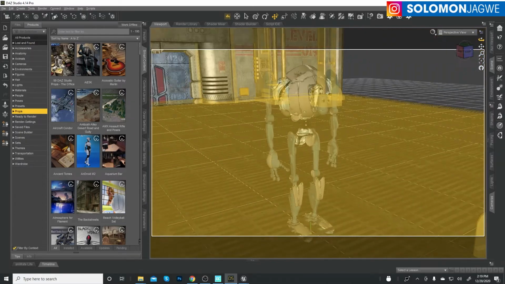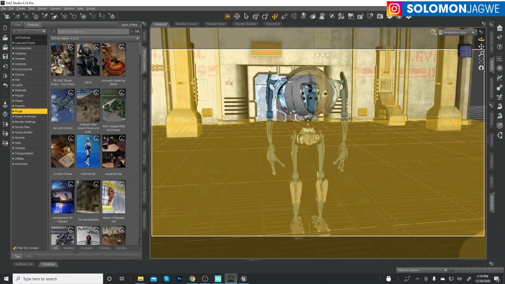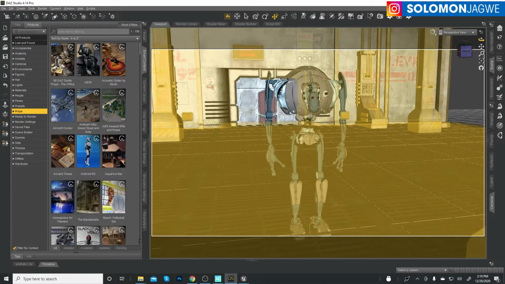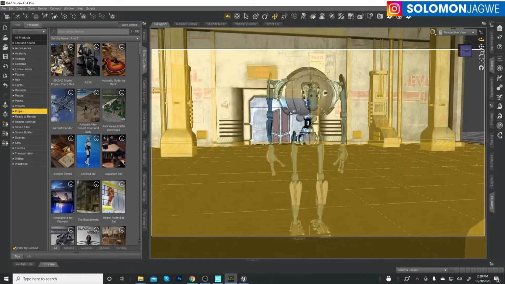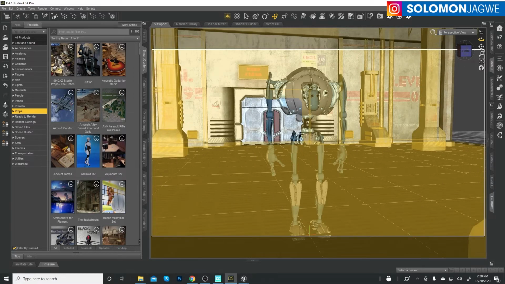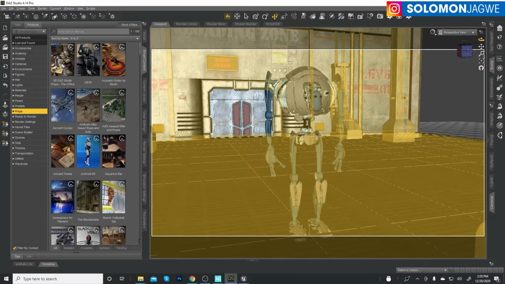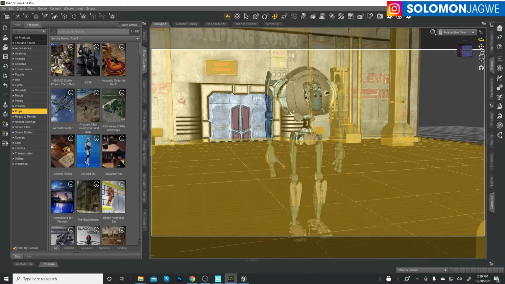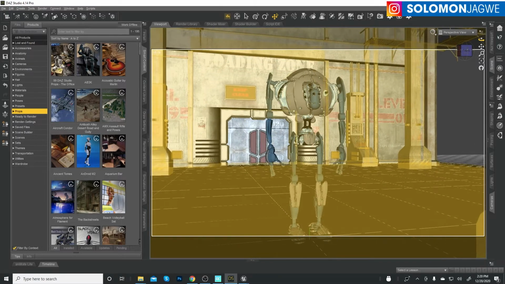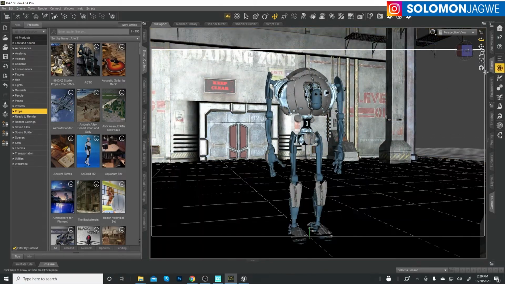This is the set that I want to use. I'm always thinking of a story in my head. I never want to create something in 3D that doesn't have a story to it. Even when I'm picking environments from Daz Studio and the Daz 3D market, I'm always thinking, what story am I trying to tell? Okay, so this is what we're trying to send.